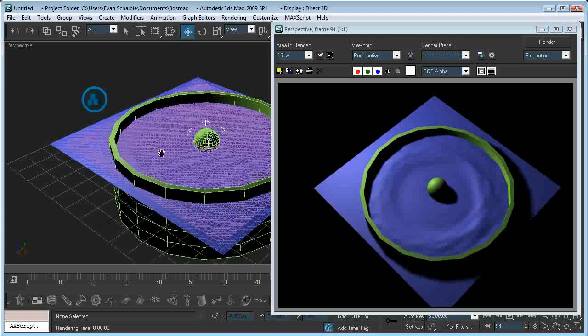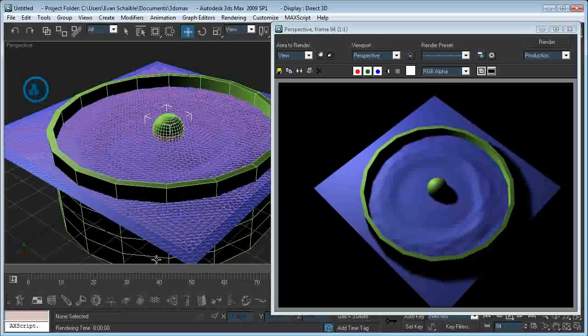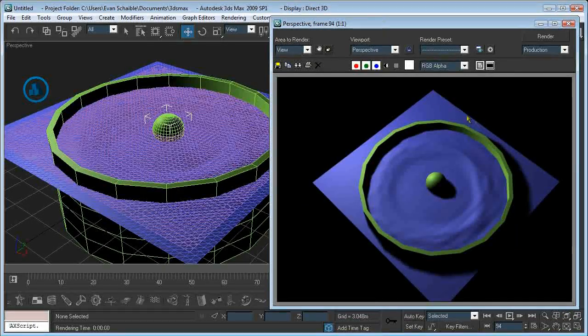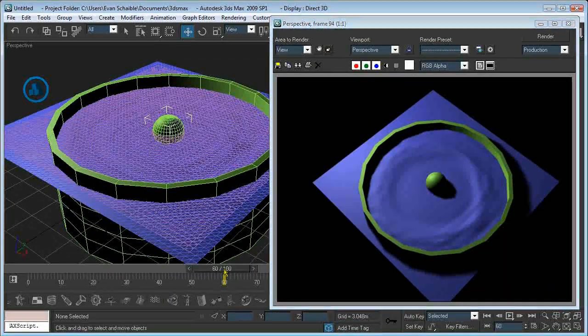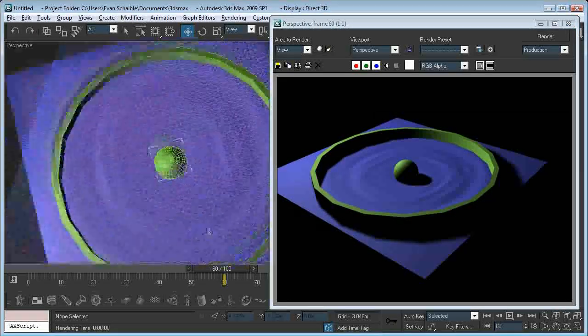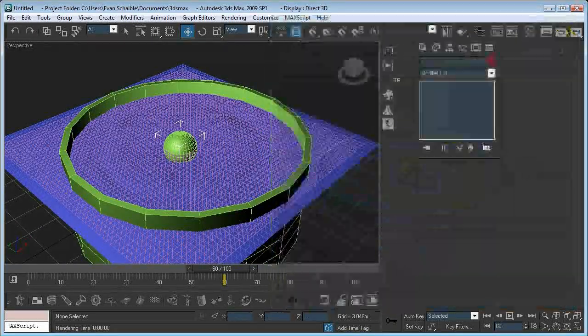So that's really handy for effects that need to have water that's in like a glass or something like that. And you can see that it's really handy because it just contains our simulation inside that container there.